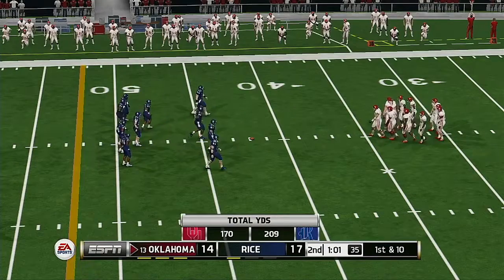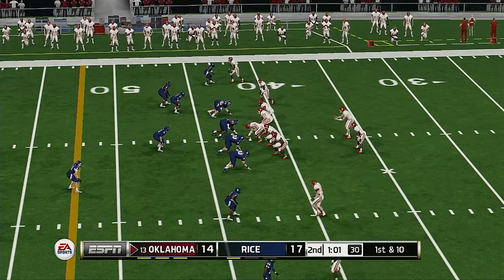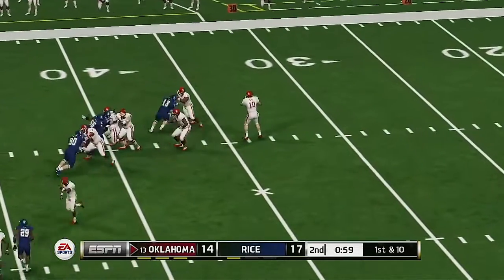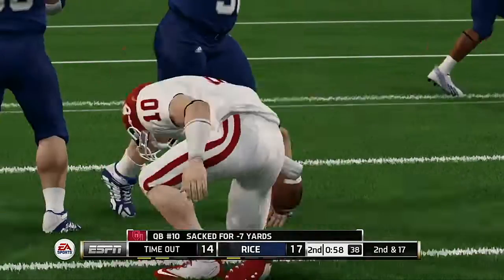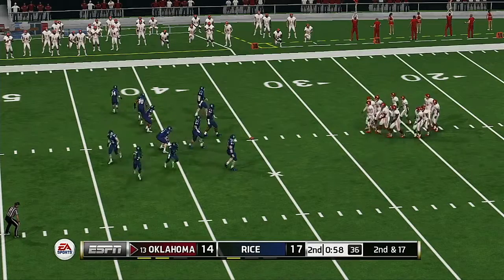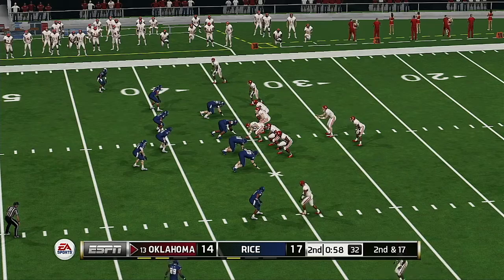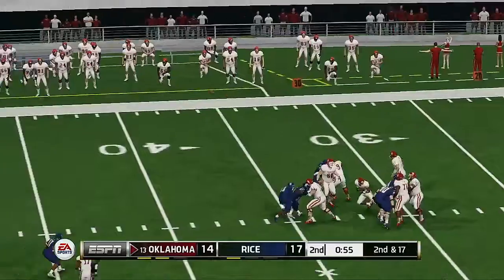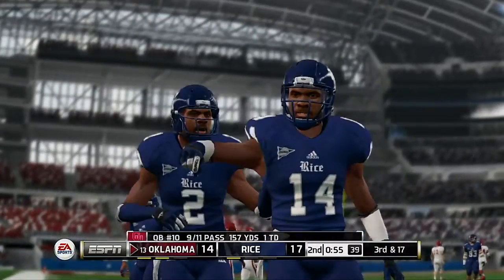Just a minute to go in the first half. The quarterback is pressured and brought down. Not only did they give up a sack, but their quarterback just got hit and hit hard. If I'm an offensive coordinator — especially an offensive line coach — I'm getting a hold of my offensive line making sure these guys are on the same page. They've got to take more pride in taking care of their quarterback.